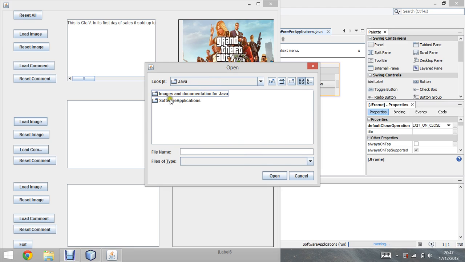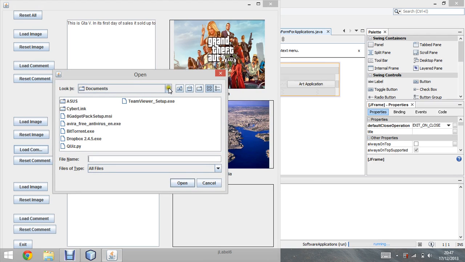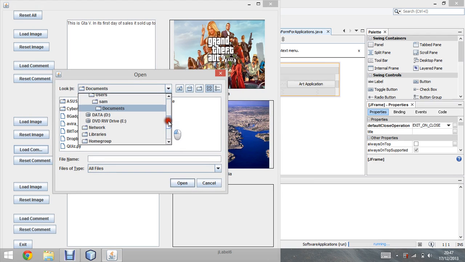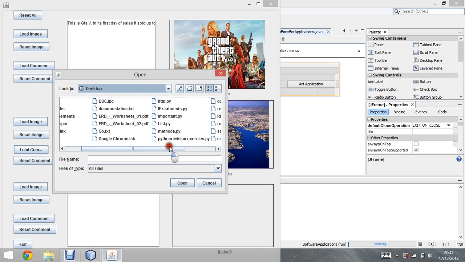I just have to go on Java, images, and Valletta is shown in this image. One could also load a document in such application.